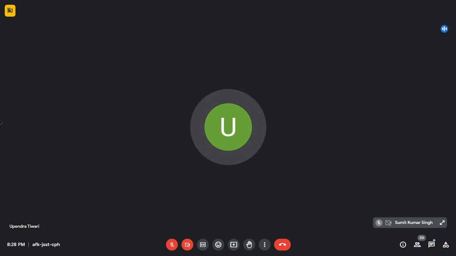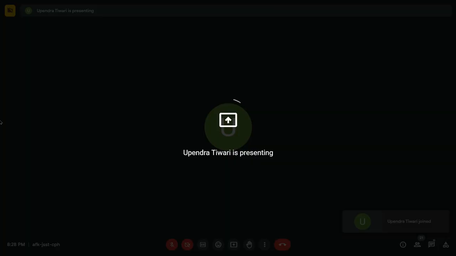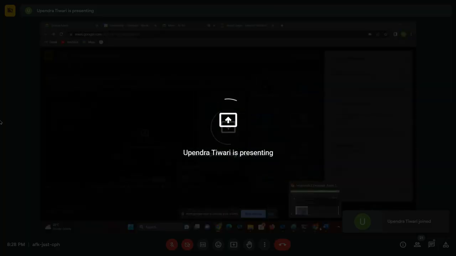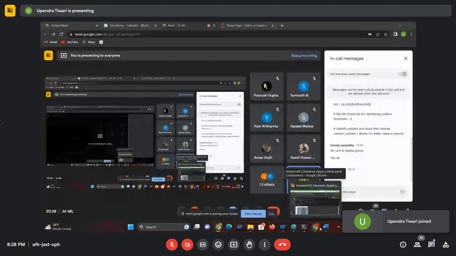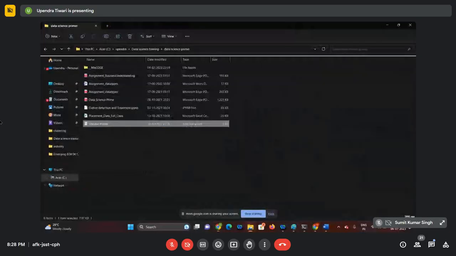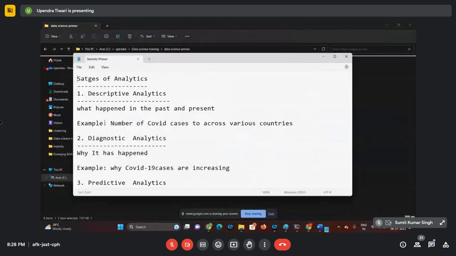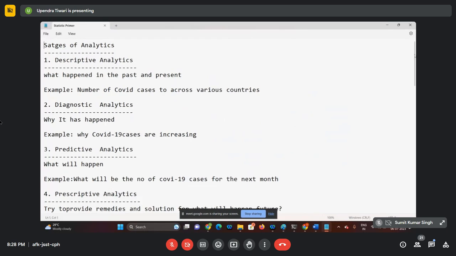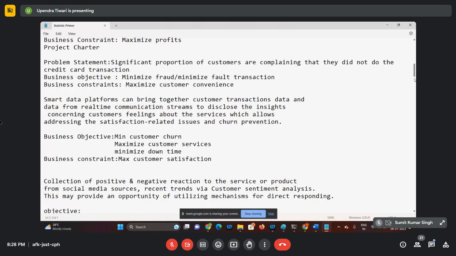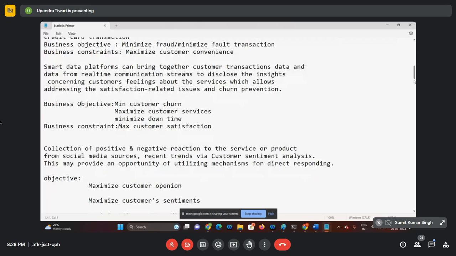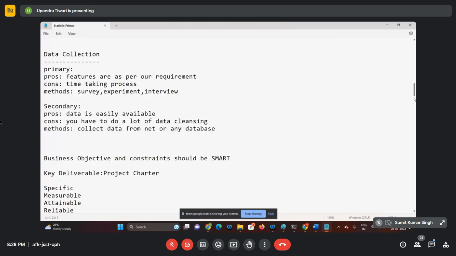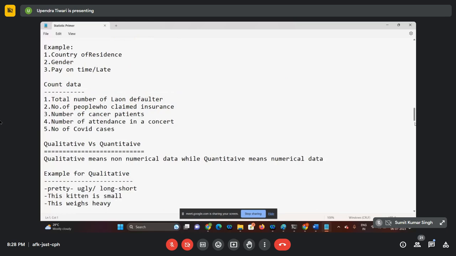So, for example, you see, statistics primer. If you remember, initially when I was discussing the CRISP-DM process, whatever I had discussed, I've written in this way.